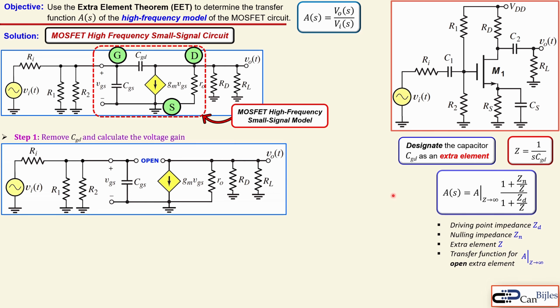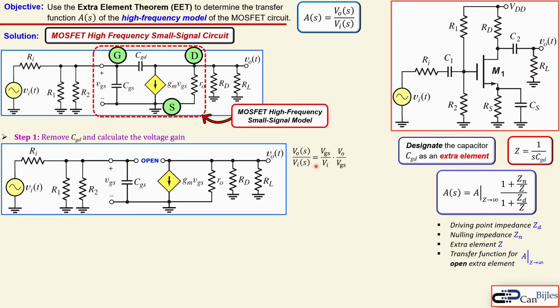So here we go. This is the small signal model again. Of course, this is opened, so we remove CGD, and now we determine the voltage gain, which is VO over VI in the Laplace domain. That is shown here. We can divide the problem into two parts, since this part is a voltage divider, where you see R1 and R2 in parallel with the capacitor CGS, which is also going to ground. So they are effectively 3 components in parallel, divided by the series combination of Ri and this parallel combination of these 3 components. That will then be multiplied by the gain going from VGS to the part at the output VO.